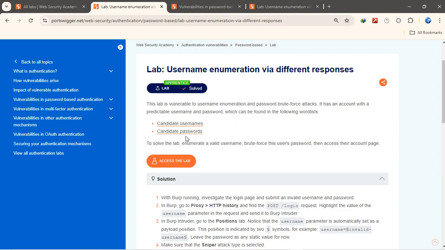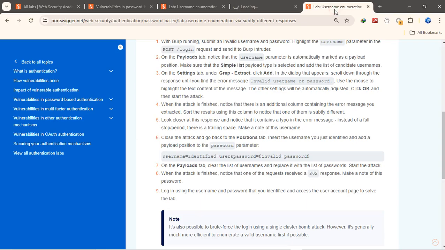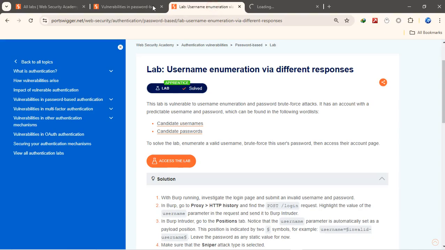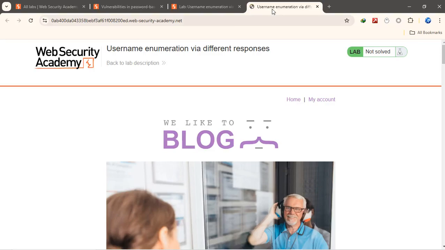So what we do is this. I'll go ahead to access the lab. All right, my lab is coming up already, and I want to turn on my Burp Suite proxy.